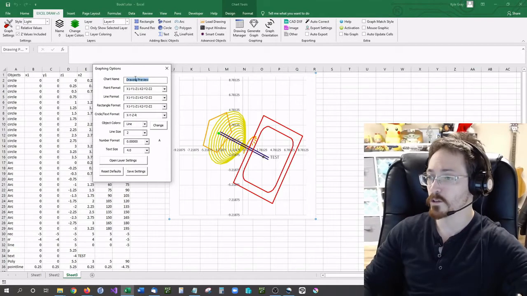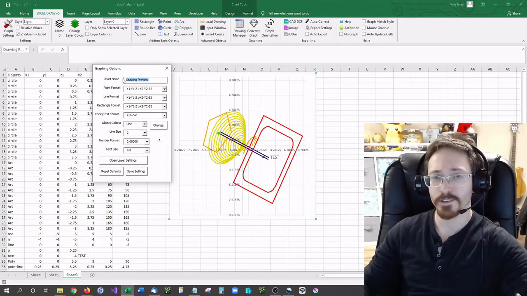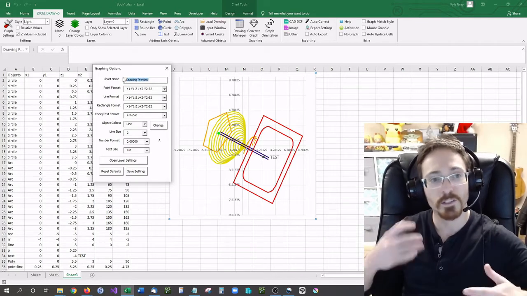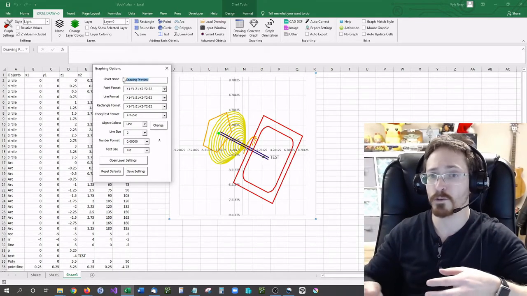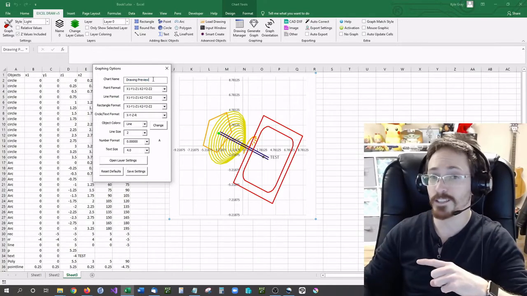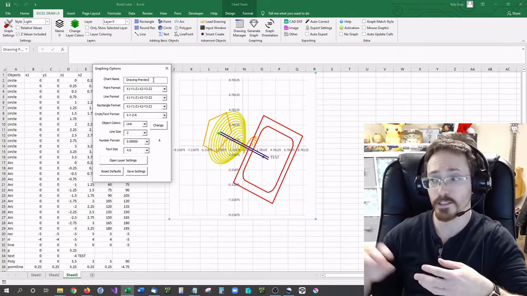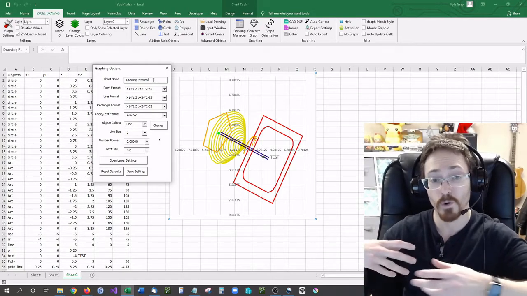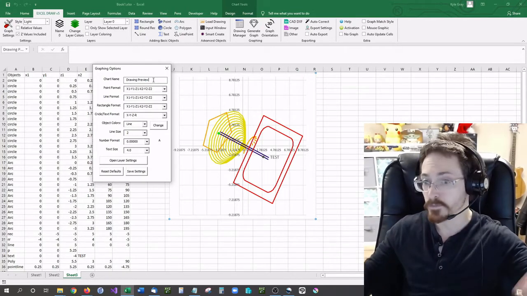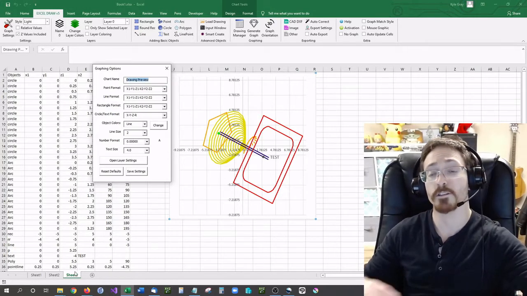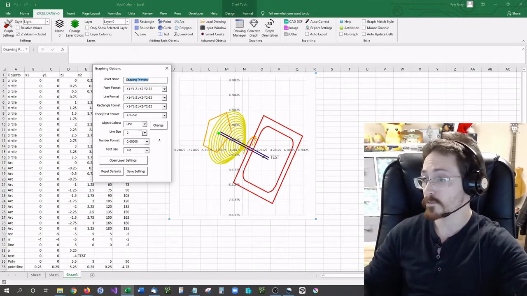The first thing that we're going to look at is called the chart name. This is actually the name of the graph itself. In case you're referencing the graph in something else, maybe you are doing some VBA programming and you want to reference it, you can change this name to whatever you want it to be, and that's going to be the name of the default graphs that you make for XLDraw. All of the graphs are going to be sharing this name. It just depends on the sheet that they are on.